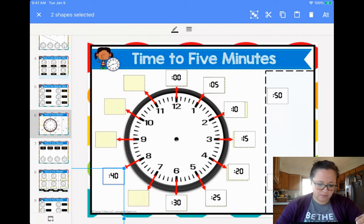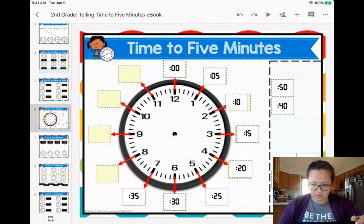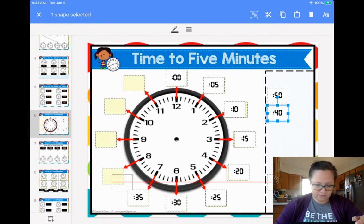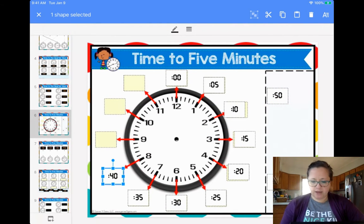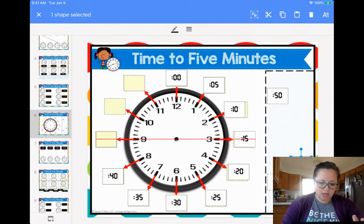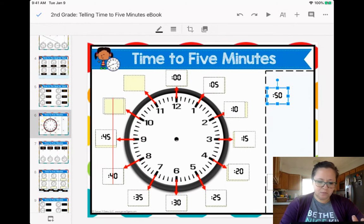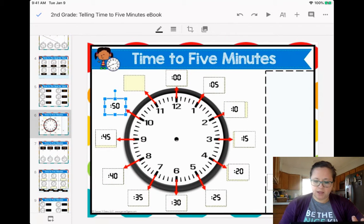20, 25, 30, 35, 40. Oh, snap. Where's 35? Holy cow. What in the world? That was weird. Sorry about that. 40, 45, 50. And then the last one's got to be 55.